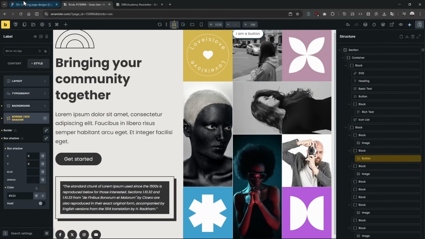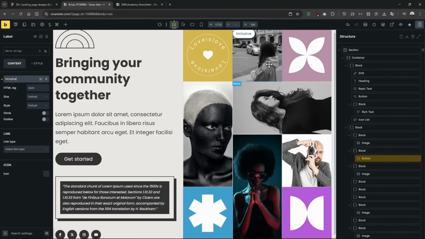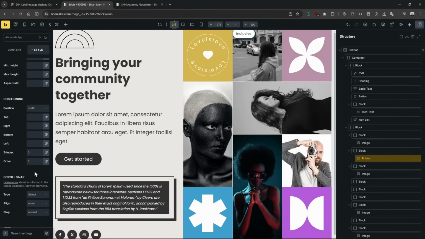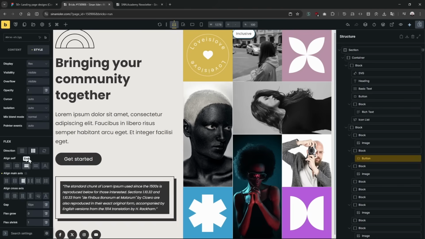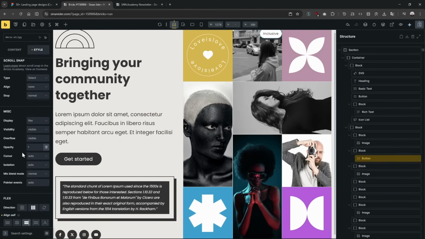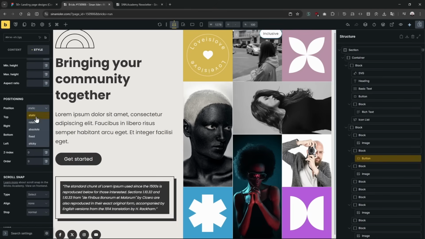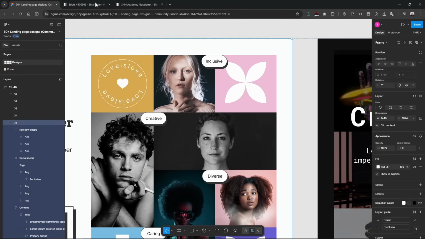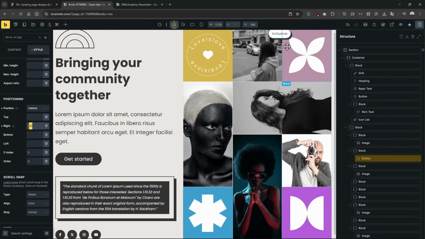Okay. And let's make it so each of them has different words. Okay, and we are gonna put this relative, we can align it, put it on the right, and then we can give relative and move it a little bit outside of that block. Yeah, that's the way to go. Let's just give negative right, 40, 50, something like that. Not exactly middle, so yeah, it works.